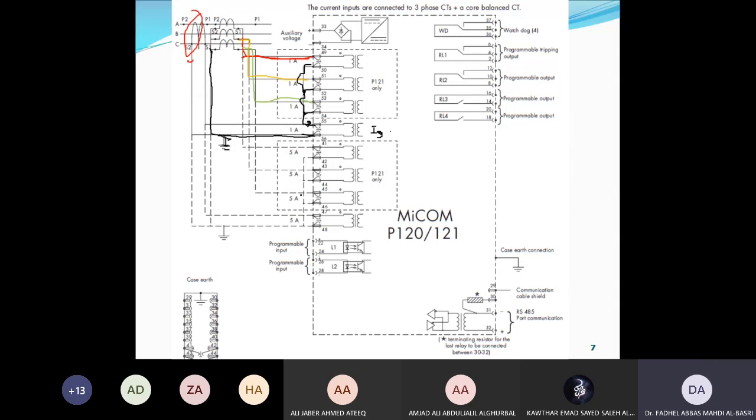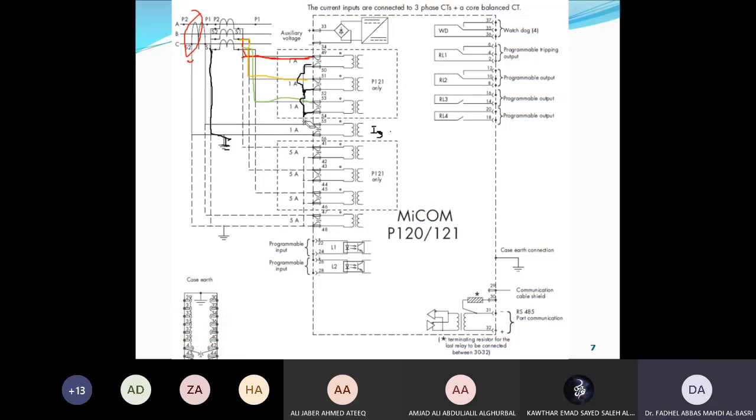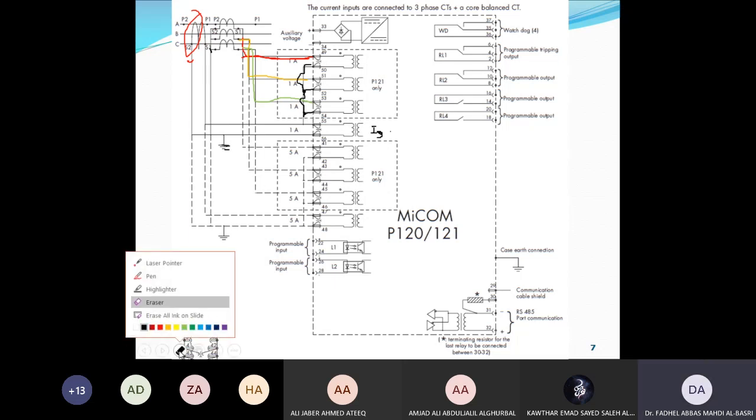And if I have a summation CT, I can do this also, but I can use this directly. I'll show you.